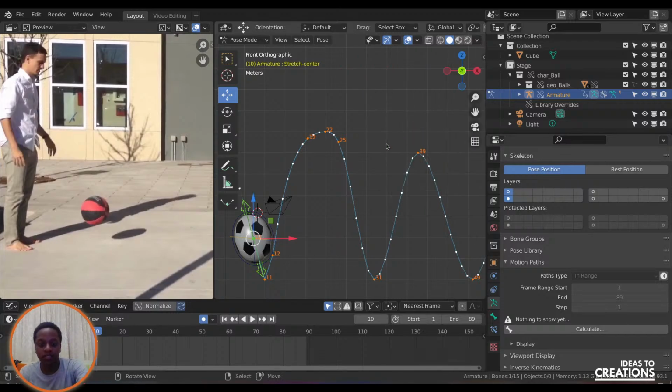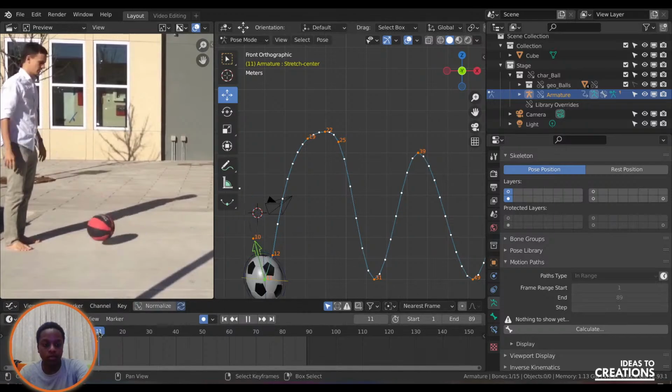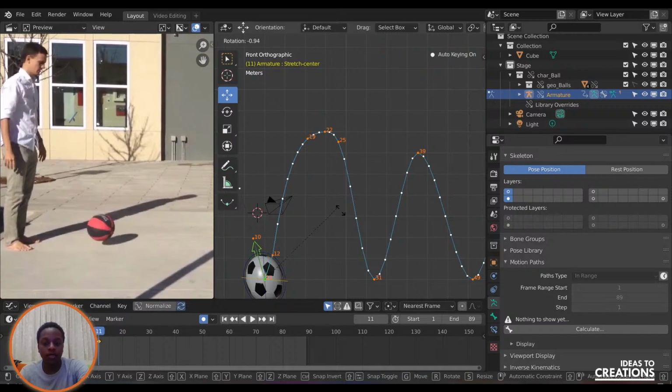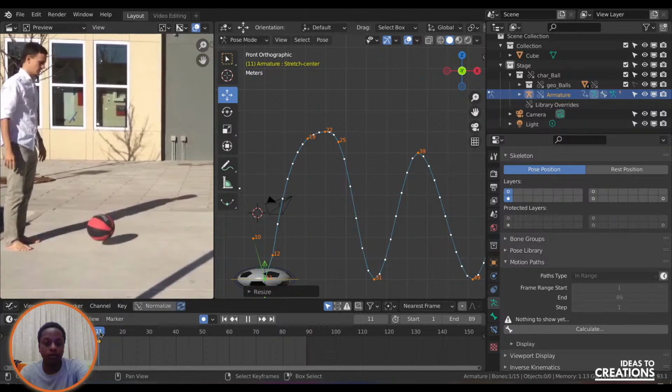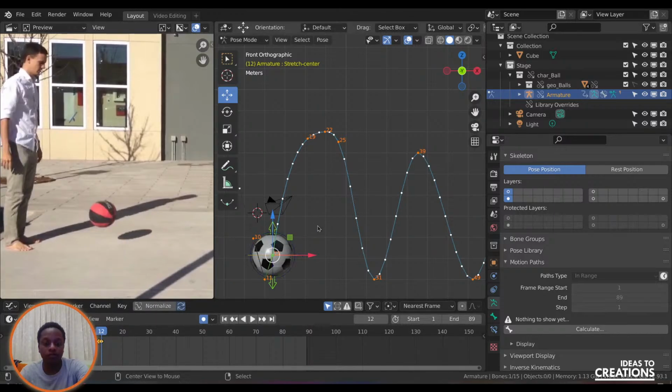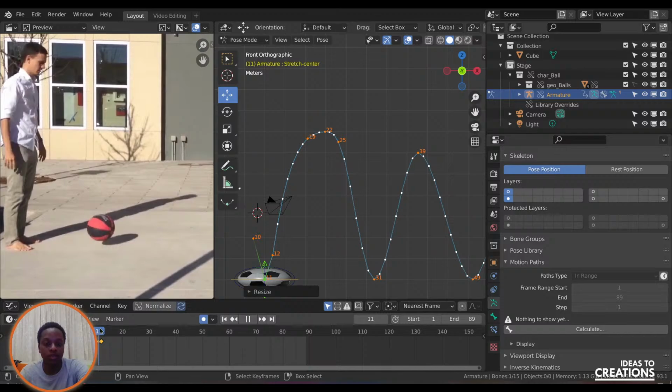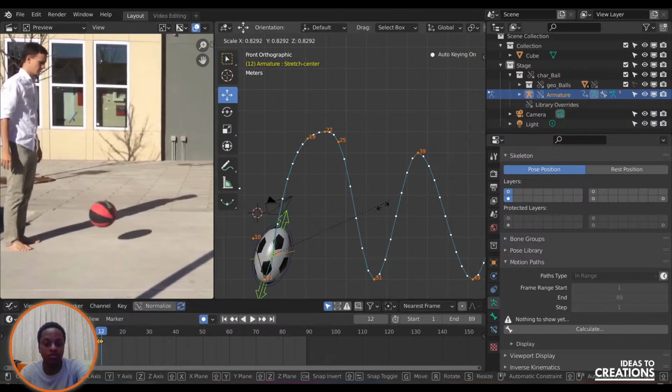So I'll do this guy's rotation and scale. Looks like they're already keyed. So we go here, hit I. It's actually keying everything, like even the main controls and position. Squash this up, and then one good frame 12. Point at the path, and now you see we're kind of clipping through the ground. So that definitely means that these frames are too close together. Oh wait, no, I've kind of scaled it too much also.